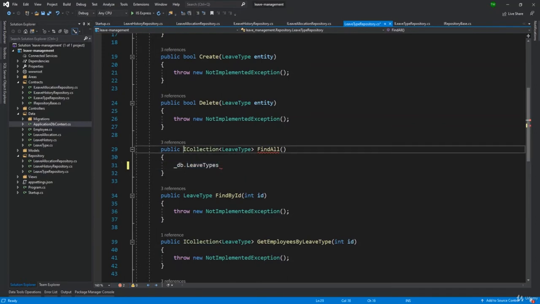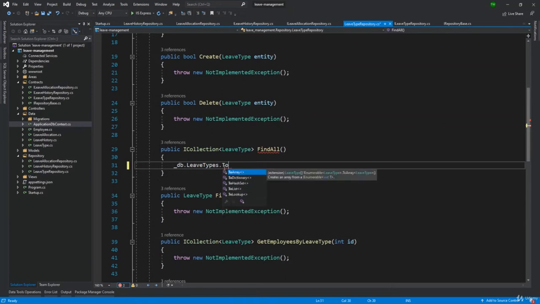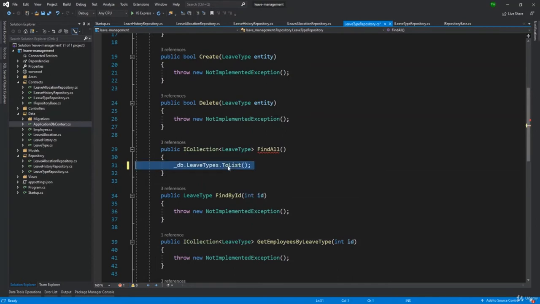But because I need it in some form of collection, I'm going to say .ToList. A list in C# is a very flexible way of getting a collection that can be used in multiple applications. You don't have to do much typecasting after that. You can just say ToList. But then you notice that it has a red line because it's saying it does not return a value, because it's expecting that we're returning a collection of type LeafType. So all I need to do really is just say return _db.LeafTypes.ToList. And some people, I mean, everybody has a different coding pattern.